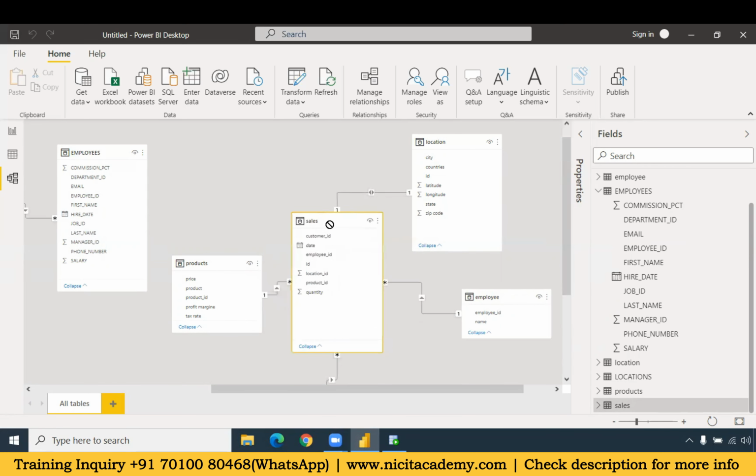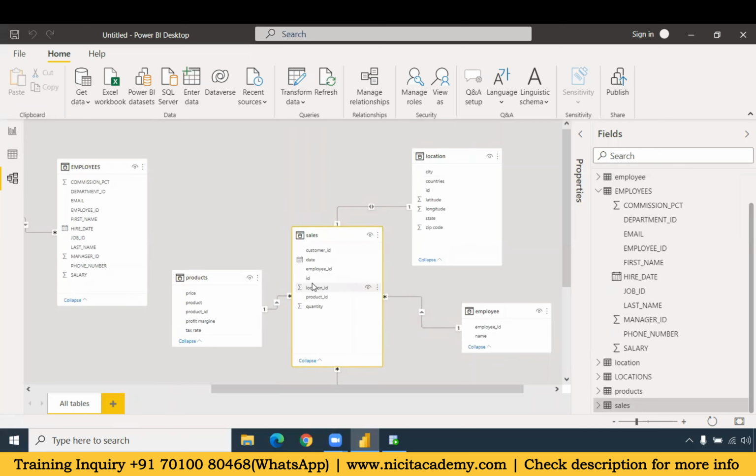Since we have taken the ID column, this ID column is related to some other ID here. This ID is actually the sales ID, and this is the location ID. Since we named one column ID and the sales ID column also ID, this ID column is mapped with that ID column. But this is wrong actually. The data model should map the location ID in the location table with the location ID in the sales table. If you go and check the data, there won't be any joining of these two.